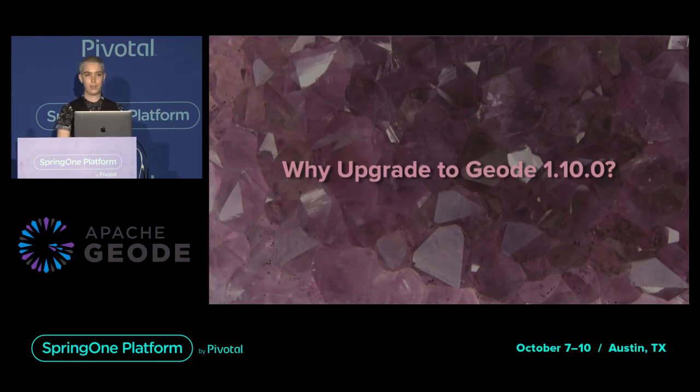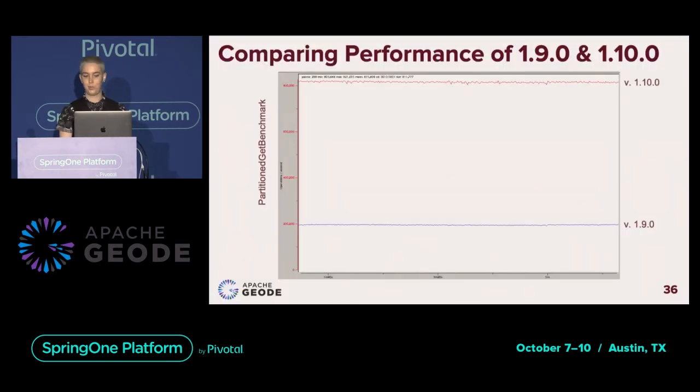So why should you upgrade Geode? You know, it takes a lot of work. And I think this is a pretty compelling argument. This is comparing 2 runs of Geode. The lower line is version 1.9, and the top line is version 1.10. And while you may see very different numbers on your cluster due to configuration changes, hardware differences, whatever that may be, you should still see a very big jump in performance between version 1.9 and version 1.10, and this is for gets. So I think that's a pretty compelling reason to upgrade your Geode cluster.